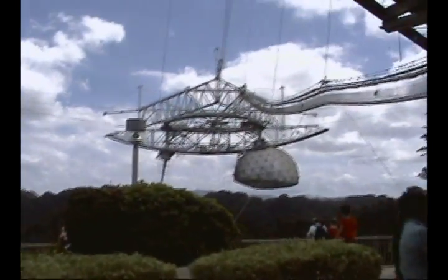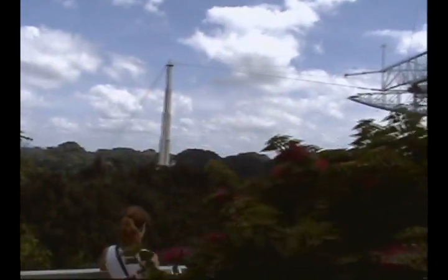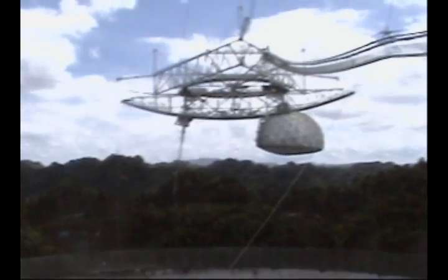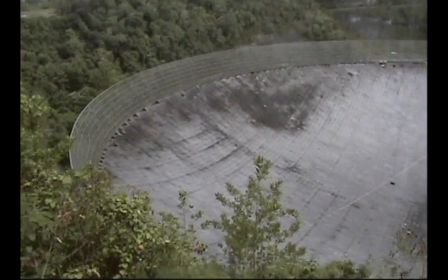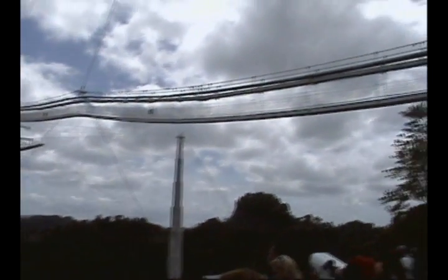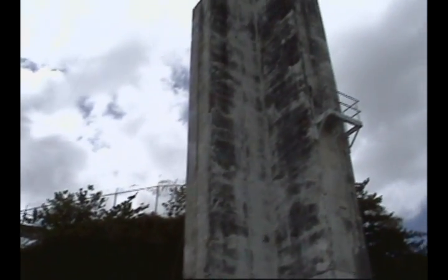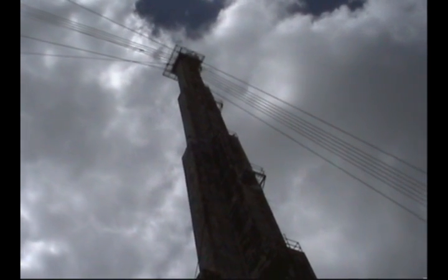The Arecibo Observatory is part of the National Research Center operated by Cornell University. This is the world's largest single-dish radio telescope, used for radio astronomy and planetary radar. The telescope is located in a large limestone sinkhole which provides a natural geometry for the construction of the dish. The reflecting surface is enormous — 1,000 feet in diameter, 167 feet deep, and covers about 20 acres. The 900-ton platform is suspended 450 feet above the reflector. Designed like a bridge, it hangs in mid-air on huge cables strung from three massive concrete towers. A total of 26 electric motors control the platform. Arecibo Observatory has provided the setting for some major motion pictures — it was used as the climactic scene in the James Bond movie GoldenEye, and also in the movie Contact, starring Jodie Foster.